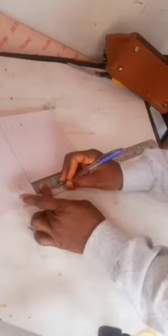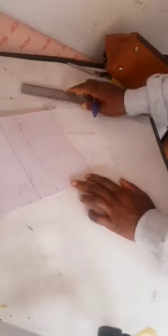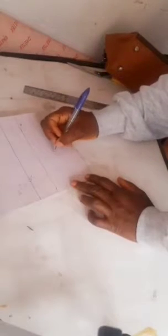So now, of course, we measure the top where your handle, the short handle, will be, which is 1.5. You can make your own too, depends on what you want. I'm doing 1.5. So the remaining of this is the flap, which is 3.5. So now, 3.5, 1.5, 6, 3, 6. This is the back, the bottom, sorry, the front, bottom, back, the top, and the flap.